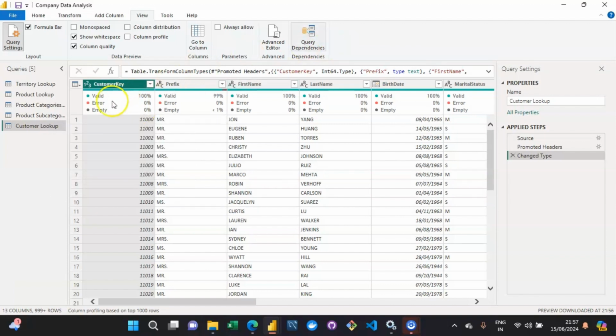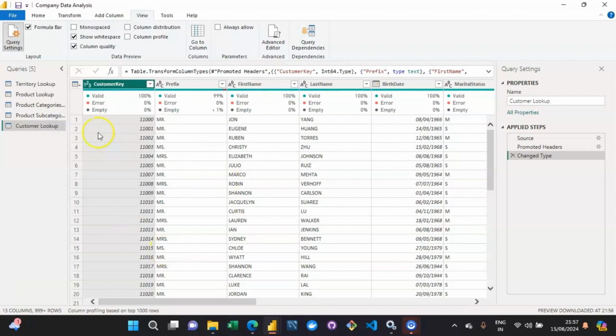Along with that, if there are some blank values, then you can consider it as empty data, right? So if I'm just hovering over here, you can see the information that is being extracted and the profiling which is being done on the basis of the top 1,000 rows. But just because in our data set, the total number of rows is around 18,000, if we are looking into the data assessment for our complete table, we won't be going forward with the top 1,000 rows, and we will be considering all of the data points which are there in our table, right?